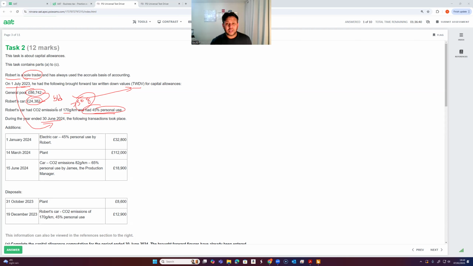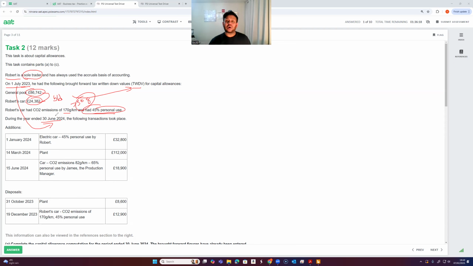We are very clear with the year. The reason it is important is that if it is more than 12 months, it's July to June, so we are 12 months. If it is more than 12 months, the WDA allowance, the FYA allowance, and the AIA annual investment allowance, all these allowances have to be expanded. So it will be adjusted through the period. If it is 12 months, 12 months.